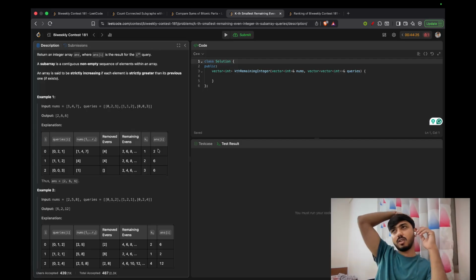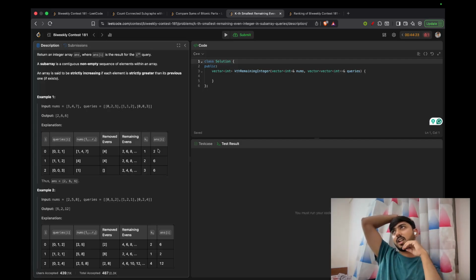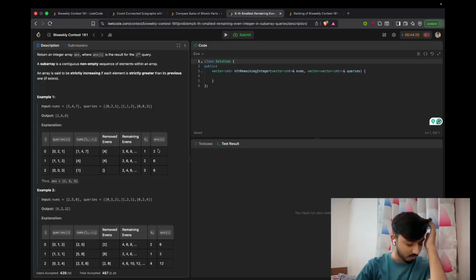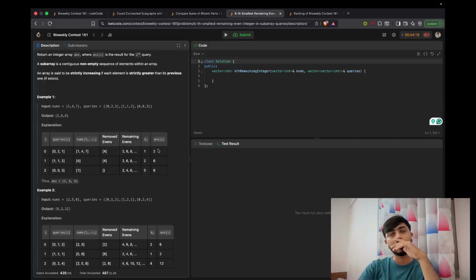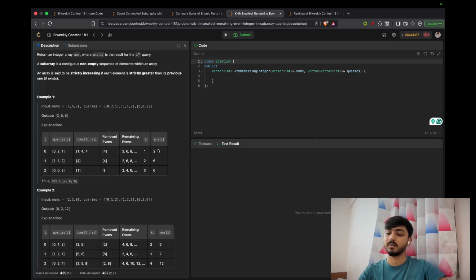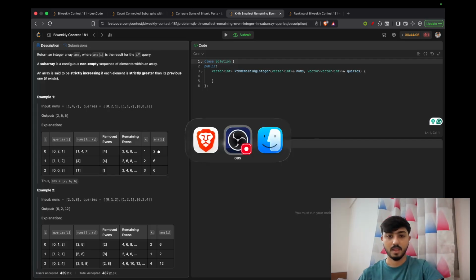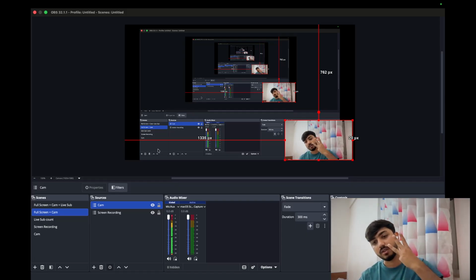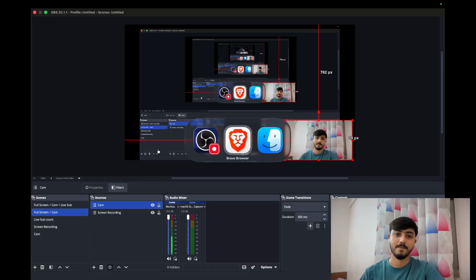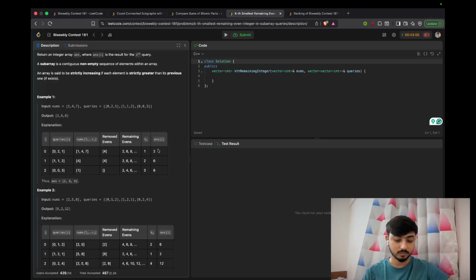How can we achieve this? Let me first think whether I have the tools to achieve this question, like, whether I know the concept to achieve this question. If yes, then we'll go for the implementation. If no, then we have to learn that concept. That's the only way, right? We solved three questions today. Yay! Okay.